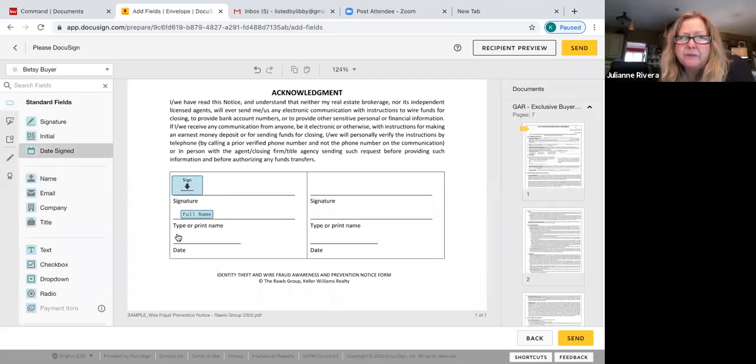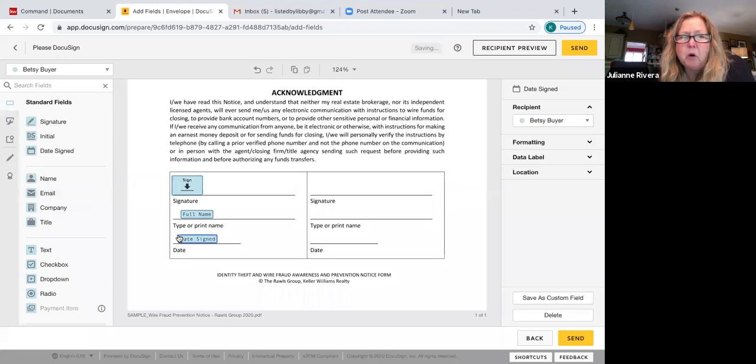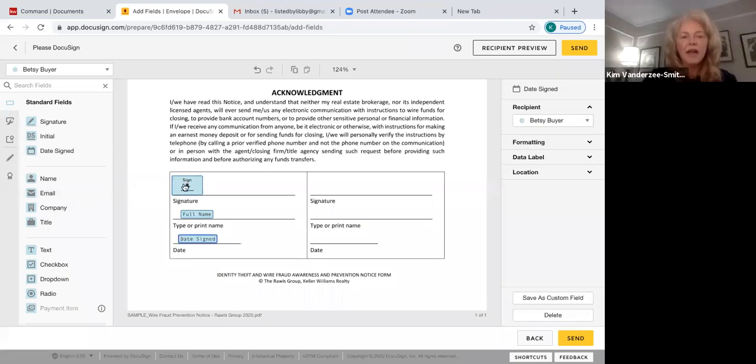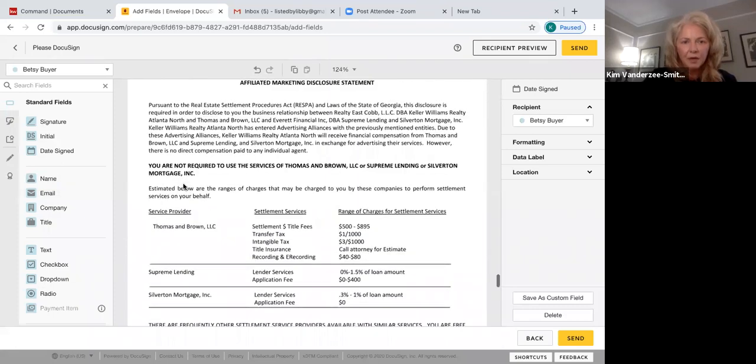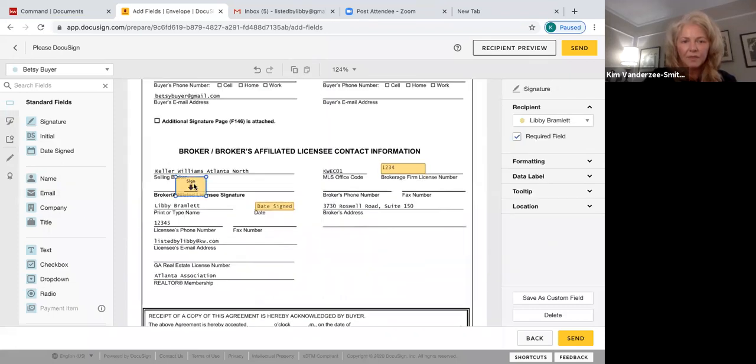Do the boxes for the signature have to be bigger, or do they automatically fill depending on the size of the name? So what I have found, for example, up here, is that it covers things up and you can't see it. So I like to take it and make it smaller, and then it will fill in the font size. The formatting is over here, so you can adjust the formatting. That's like at 70%.